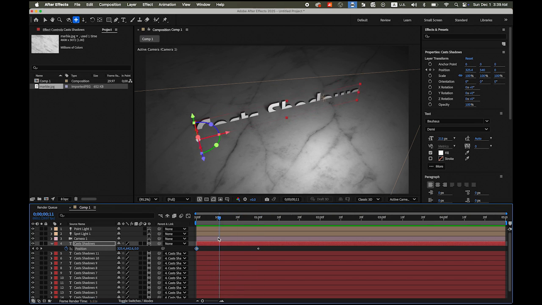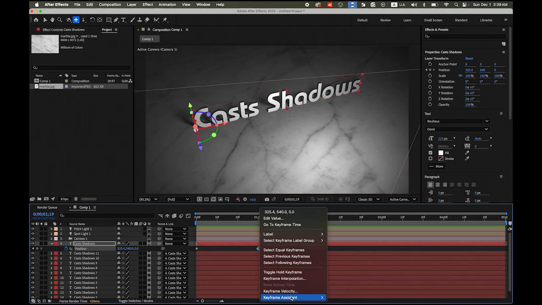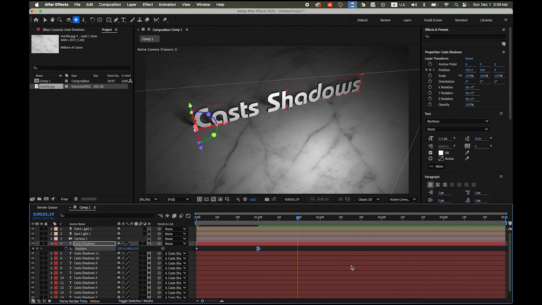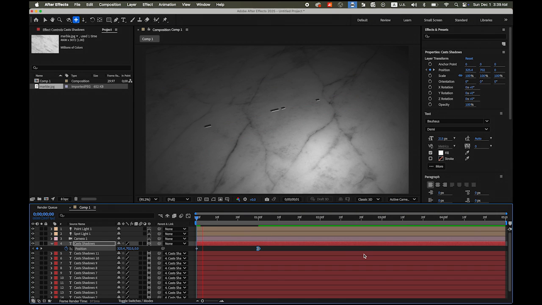Okay, but the speed is not what I want, so I want to apply something. Select the second keyframe, this one. Hold down control-click or right-click, Keyframe Assistant, Easy Ease In. Okay, and let me preview again. You will see the difference. It's going to be delayed a little bit at the end of the animation. So watch.